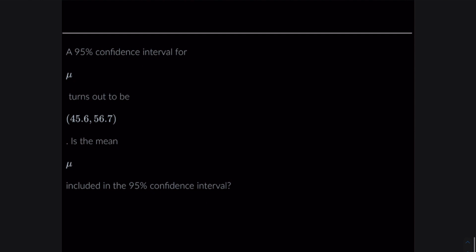All right. This second to last part says a 95% confidence interval for mu turns out to be this. Is the mean mu included in the 95% confidence interval? So remember, our mu is our population statistic, right? And so obviously our X bar would be included in this, but we don't know for sure that the mean is included in this. So I'm going to write perhaps, but not certain, right? So we'd be 95% sure that it's included in that confidence interval, but we would be certain that our X bar is included in there, because that's what we make the confidence interval off of. But we don't know for certainty if the population mu is included in that interval.